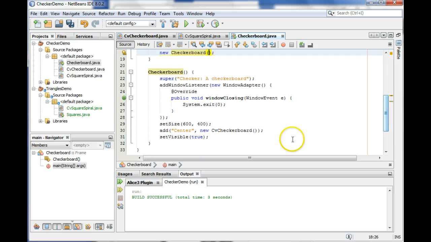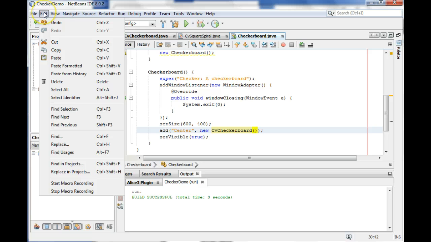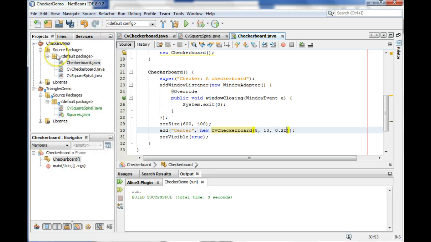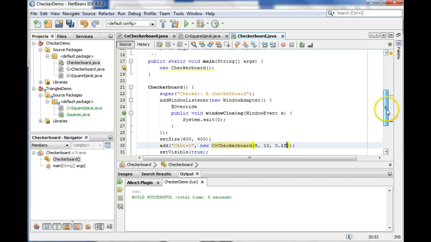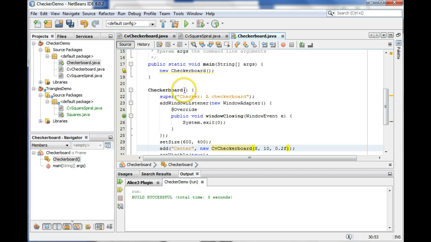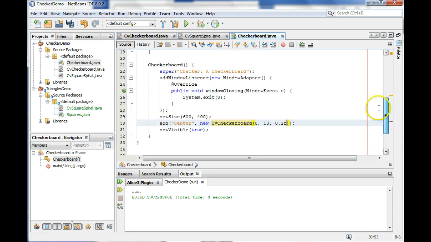So what we want is to paste it in here. All right, there. So we might at some point need to actually stick it in this constructor so we can pass it from main to here. But for now, I think this is what we're working for now. So that passes it.